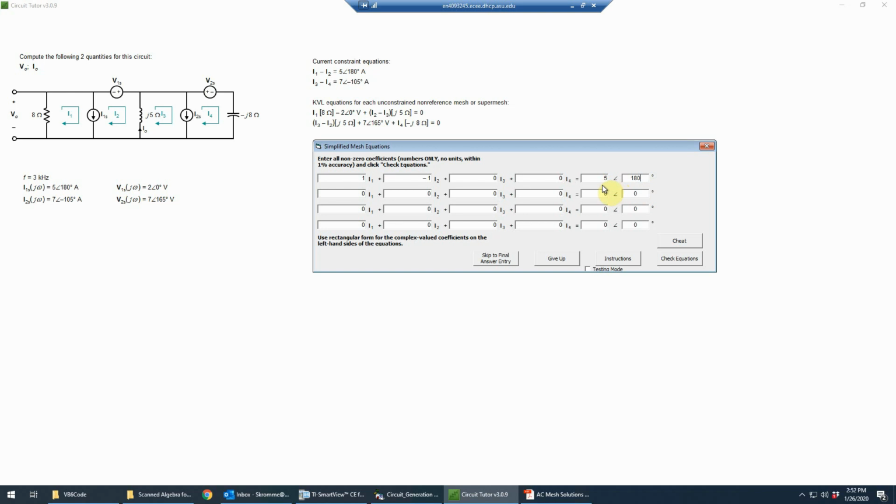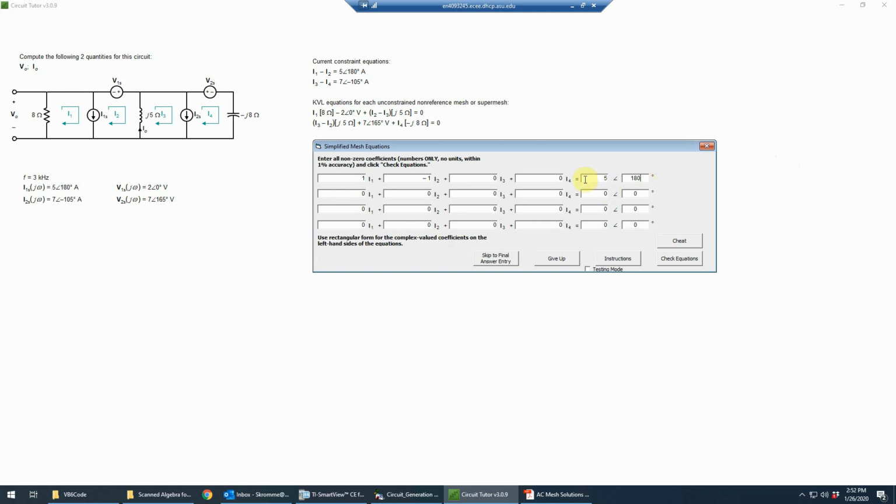Now remember that the coefficients on the left-hand side are always written in rectangular form, as it says here. On the right-hand side, however, you can see that the blanks are intended to be used for the polar form. So I could not, for example, enter negative 5, even though you may remember that 5 angle 180 is in fact negative 5 in rectangular form, because 180 degrees, if you draw the Argand diagram with the unit circle and the complex plane, negative 1 would be over here on the negative real axis, and that's an angle of 180 degrees from the positive real axis, which is our reference.